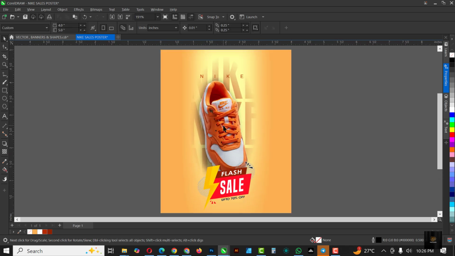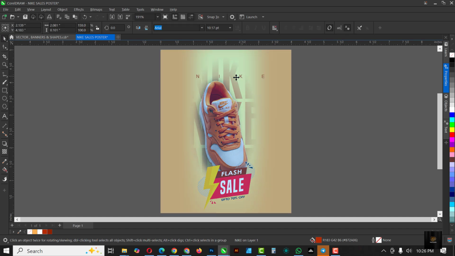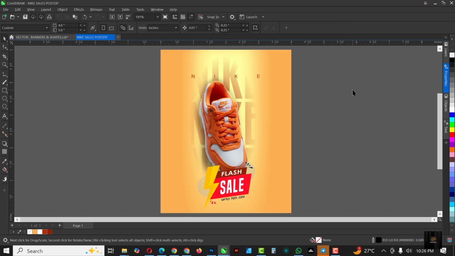You can still leave it with the blue, it actually works, but I'm just going to make mine this way. For the Nike here, I'm going to extend this, and I'm going to position this here, and yes.